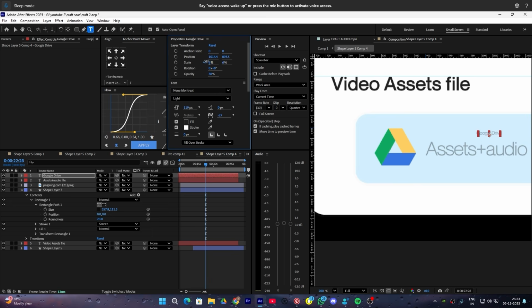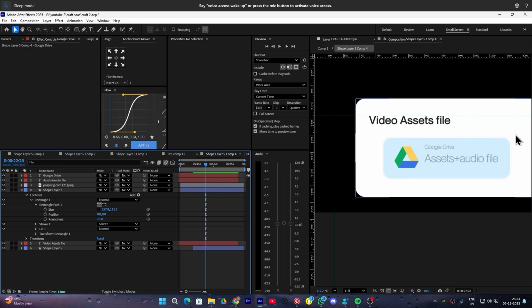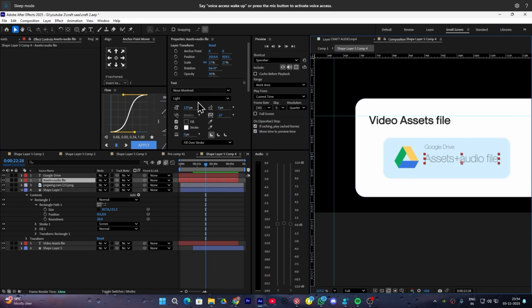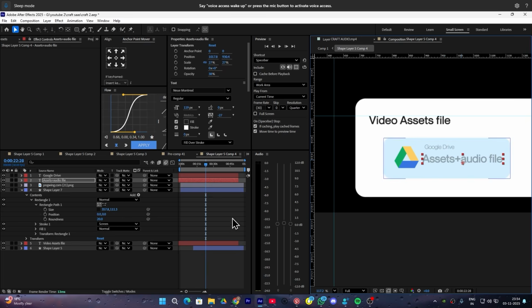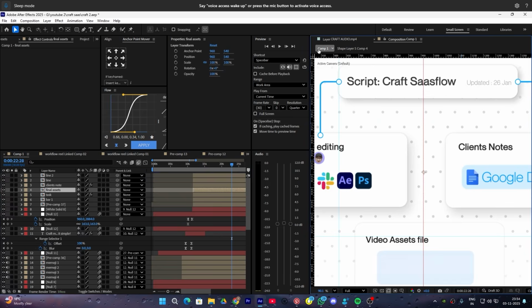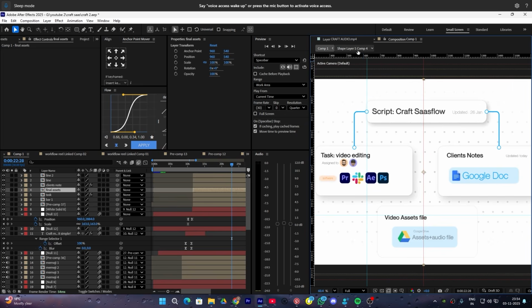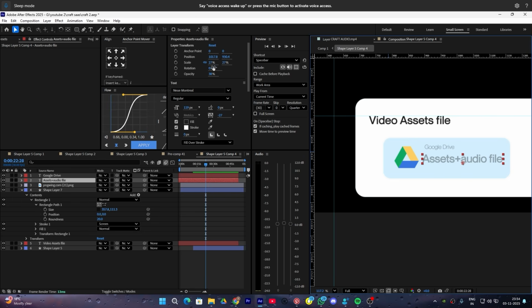Simply adjust it properly, decrease its scale value as well, and adjust it right here. But I think we should keep this text regular because the previous one is not that visible, so that's why. And let's see how it's gonna look. I think I should increase its opacity a little bit more, like this much. Okay, so now it's quite visible and looks good.